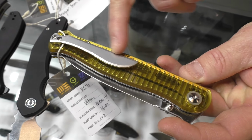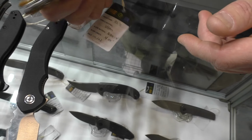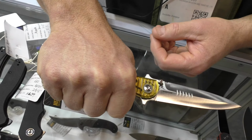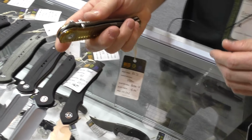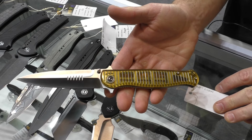And the other thing about this clip, because it's not bent like some of the other clips, it actually feels really good in your hand, and it's so big that it just feels like you're gripping onto the handle of the knife. So it feels really, really good in your hand. So very unique design right here. This is a Civivi in-house design.